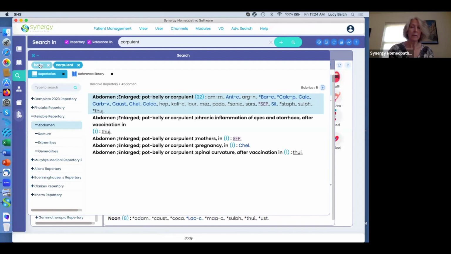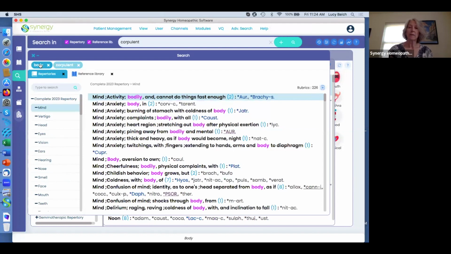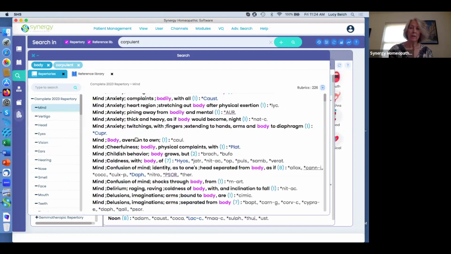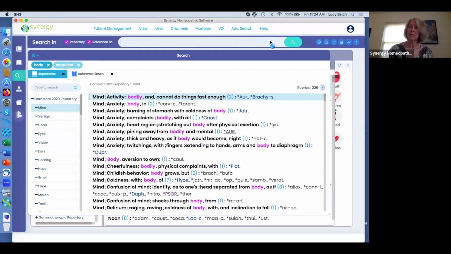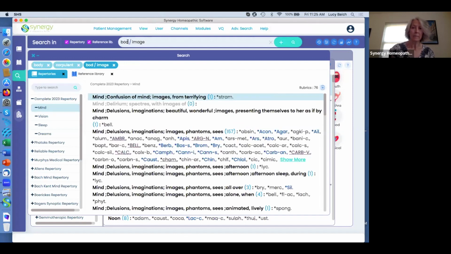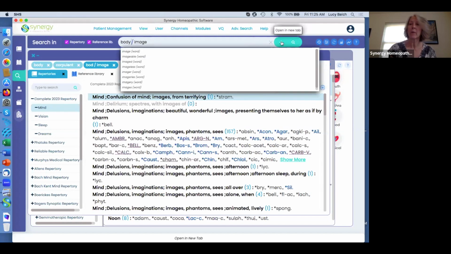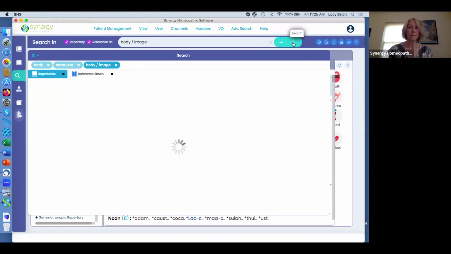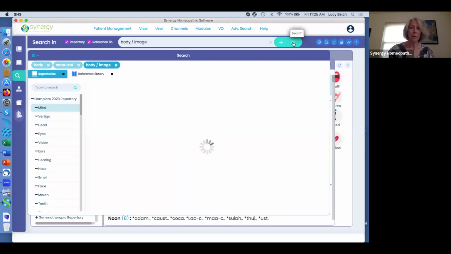I'm hitting the plus sign so I can run that in a second tab. Let me go back to body for just a minute. So, she's unhappy with her body image. I might just run body image and try to hone in body / image even, so I can get both. And I'm going to run that in a new tab. Whoops, I didn't mean to put bod. I accidentally realized that. Let me put the Y back in there. Okay, now we'll run this. I guess I could have put body and image together, but I wasn't sure I would get a result with that, so just doing it this way.